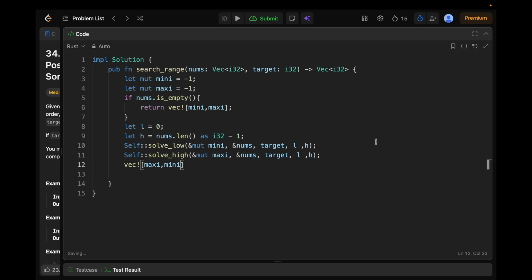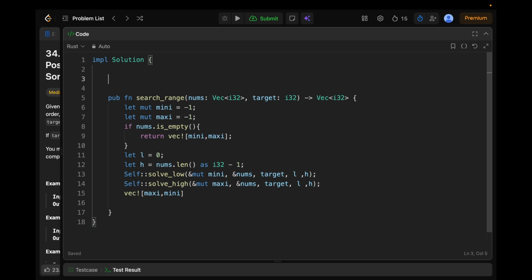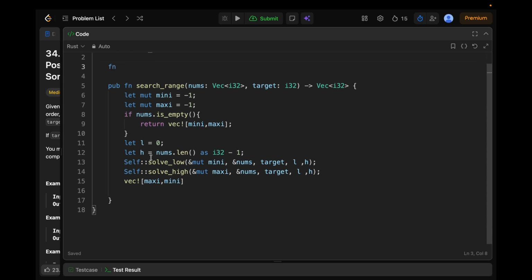Okay, now let me go ahead and create the function. So I will create a function called solve low, which will take in mini, so this is mutable of type i32, followed by nums, which is a vector containing integers.